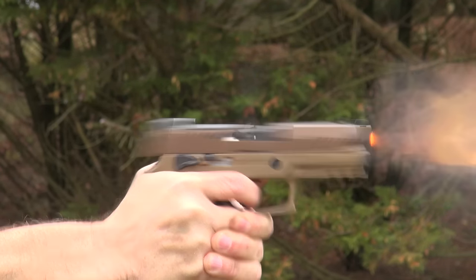All right, let me just pump off a couple double and triple taps here and see how they handle it, see how they stay flat. Well, the Glock shoots flat. It does shoot nice and flat. How about the M18 now? I have a little bit harder time working the trigger fast on this gun. Yeah, I don't know. I can't get the groove going with running this trigger fast on the M18.